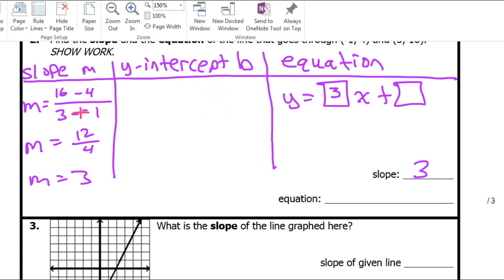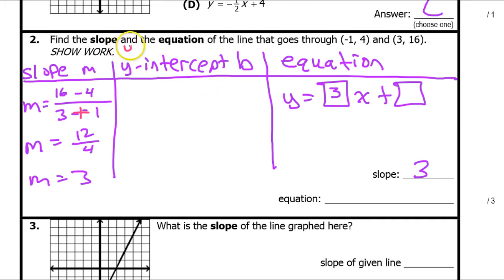Next we need to find the y-intercept. In the back of my mind, I'm thinking, hey, y equals mx plus b. So I'm looking for b. That means I need y, m, and x. I can get an x and a y by using one of these 2 points. I think I'm going to use this point right here. It doesn't matter which one I pick, but I now have an x and a y.